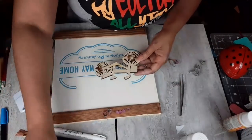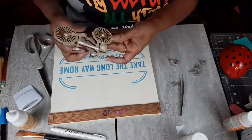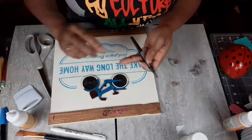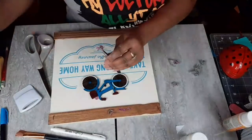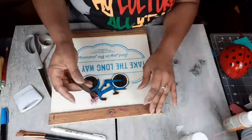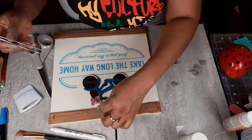Then I'm going to use my hot glue and my wood glue to get this bike glued down. And I'm going to apply some little bitty pink flowers. I'm going to put those in the basket. Can't have an empty basket. It screams flowers. So I have these little scrap pieces of florals. All crafters do. We have a bag, a box, a bucket, a basket, a bowl, something full of scrap florals. So I just reached into my little bag and pulled out these little pink flowers. And we're going to just cut those apart and glue them to the basket. I'm going to apply a jute cord to the back of the sign. And this one is going to be done.